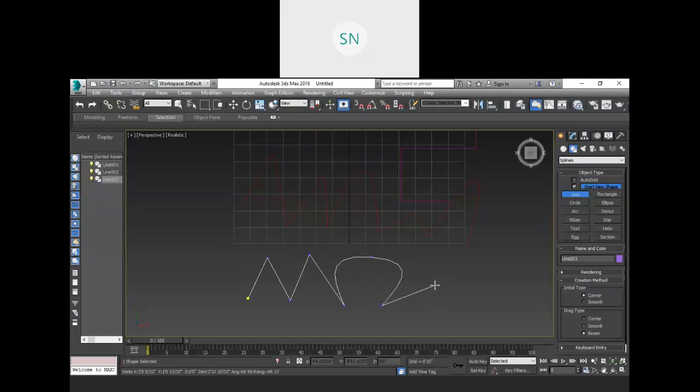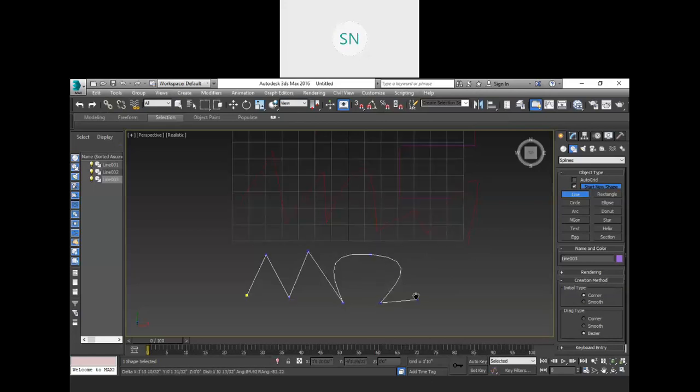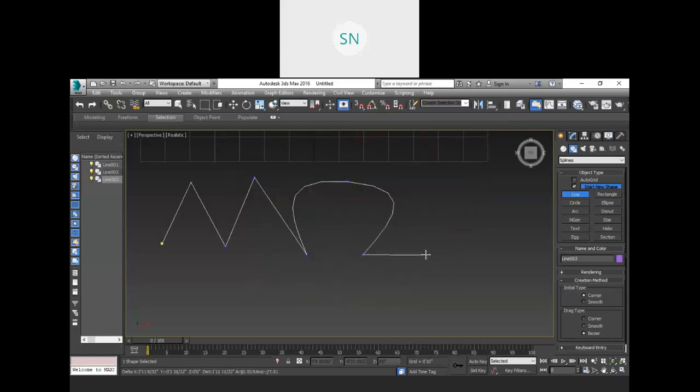So it's a little different from the smooth. In the smooth we have a smooth curve only. We do not have this type of tangency effect that we can drag. See again, here click and drag. It will depend on how much you drag this line.